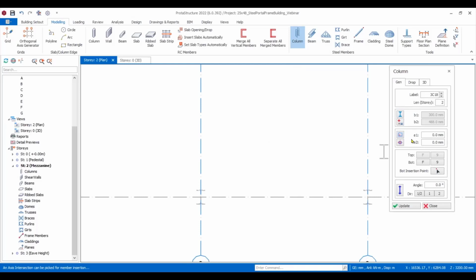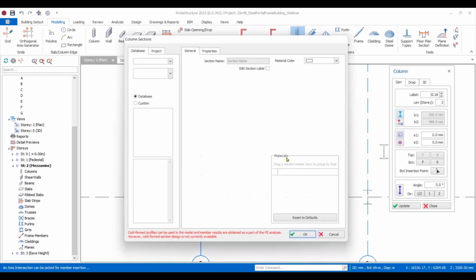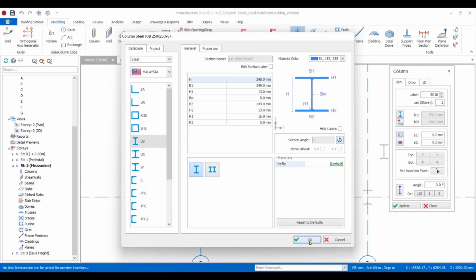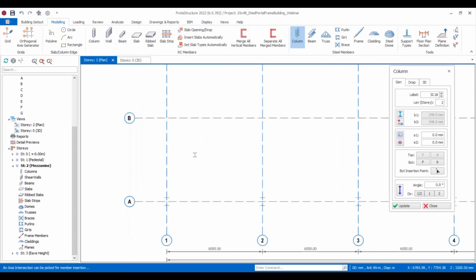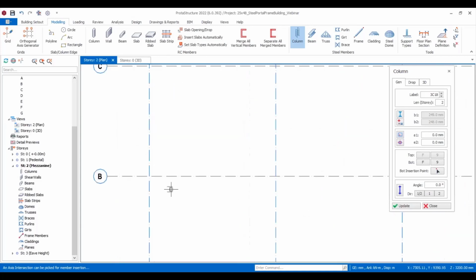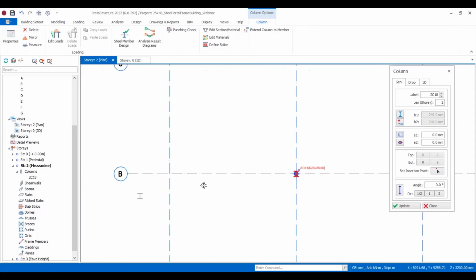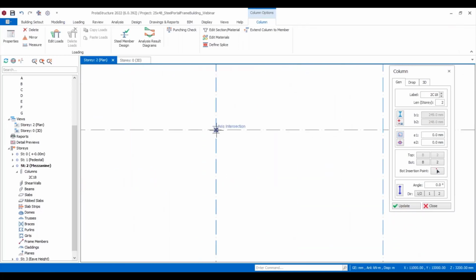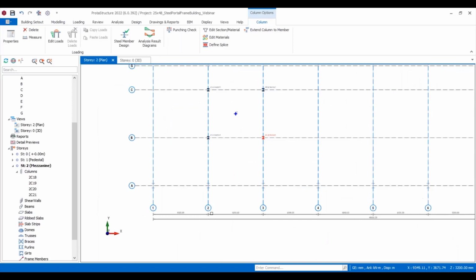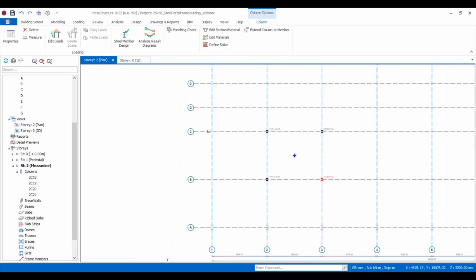Our mezzanine floor, which are already predetermined, we are going to use a UB 250 by 250. So we click on this UB 250 by 250. You can try at a convenient time. And then whatever it gives you, you can always adjust. So coming here, the main direction is in this direction. So I'm going to put one here, I'll put another one here. Mind you, it is 12 meters by 10 meters. From here to here is 12 meters. Here to here is 10 meters.